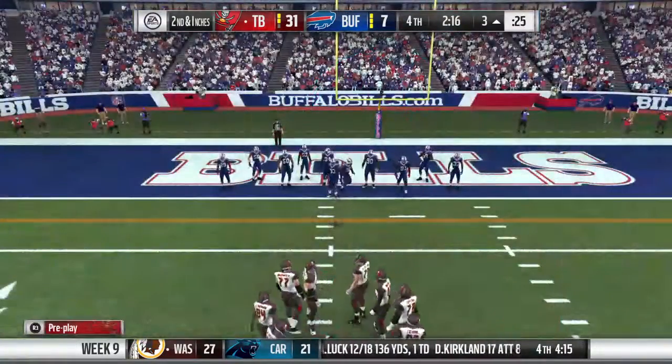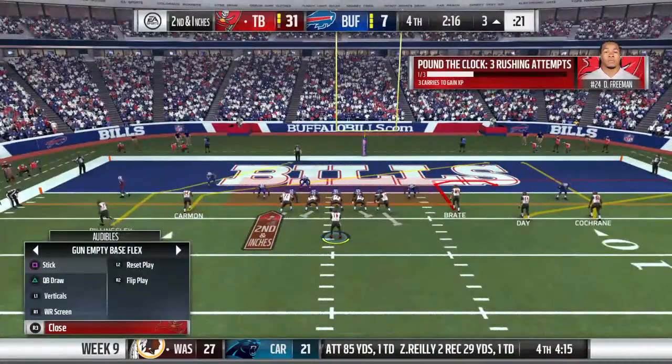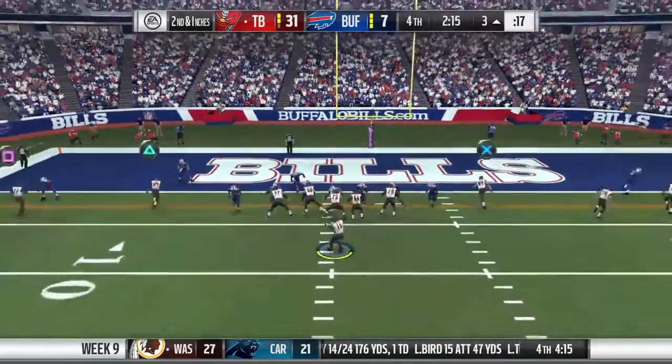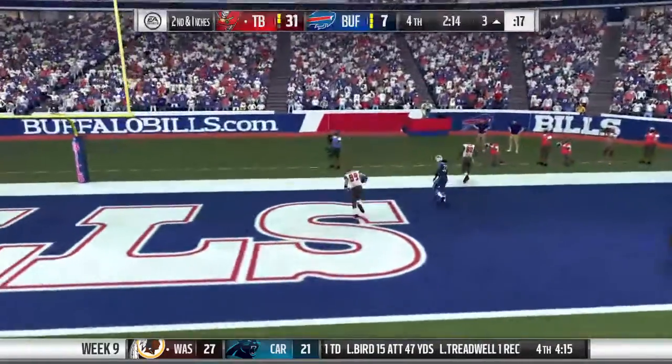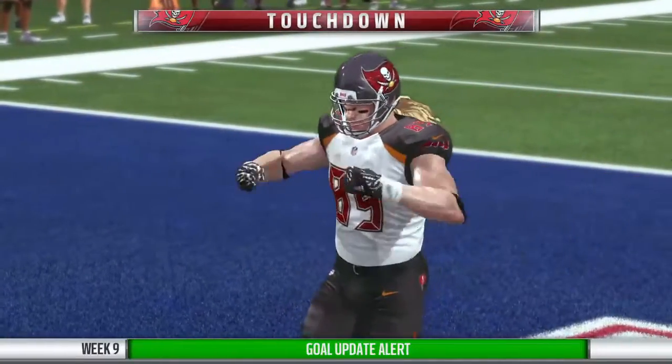But let's go back to what you talked about before, getting his feet down. Would you say dotting the I? I can cross the T as well. That was excellent footwork to get in bounds and make a great catch, and give him another 6. It's caught for a touchdown, and the blowout continues.